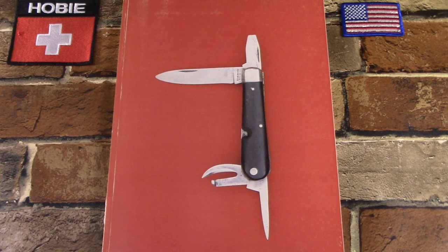So Dave's collection now is so broad and so deep that he can show you the progression of just about any model, whether it's 9 centimeter, 8 centimeter, 3-layer, 4-layer, gentleman's knife, cadet, work knife. He can show you the progression of the tools, the tang stamps, the shields. It's just amazing. So he's working on this book that will be fully illustrated from knives from his own collection. And he's probably the only person on the planet that I know could do this because of his collection. So this book is going to be really quite something, I think.